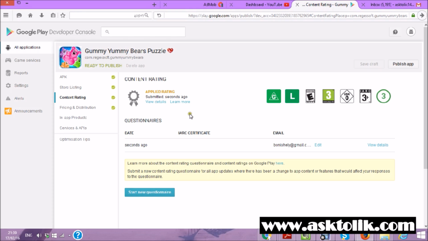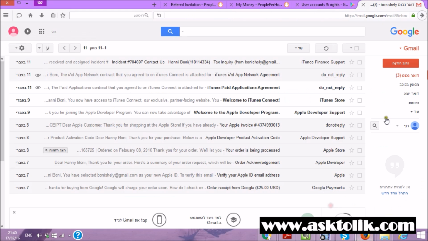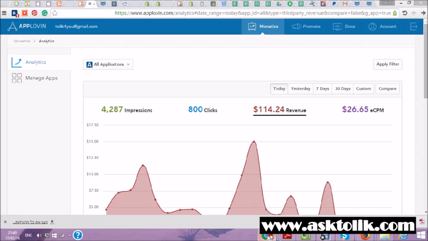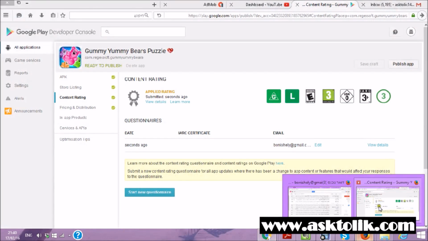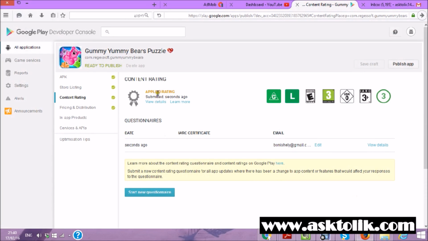Basically everything is done. The upload editing was done a few minutes ago, and I can upload and publish my app. I also need to check my email; you will get a letter with your rating. It needs to be okay, nothing strange in that app. It's, by the way, my uploading account. And you're good to go, we can publish the app.